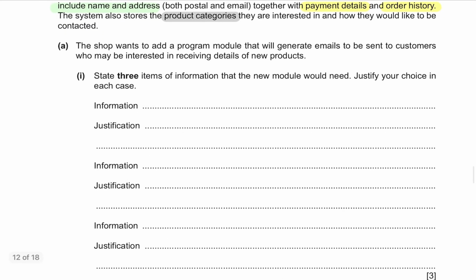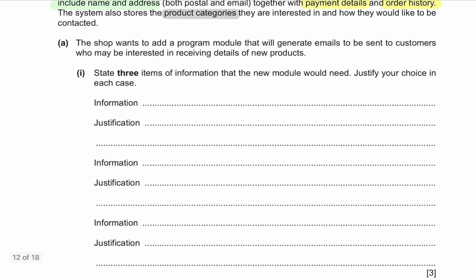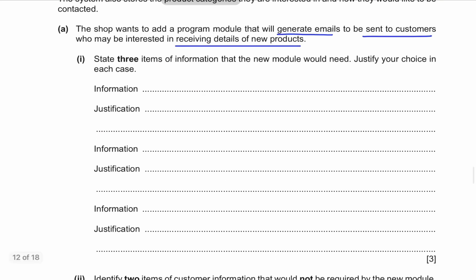Okay, the shop wants to add a program module that will generate emails to be sent to customers, giving details of new products. State three items of information the new module will need.